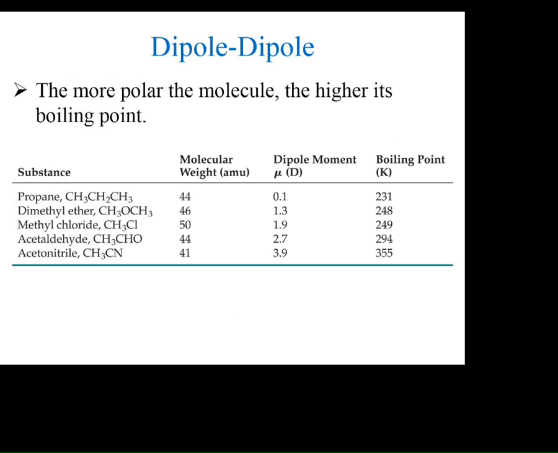Let me look here at a little chart and show you the effect this has. The middle column is measuring the dipole moment. How strong is that dipole? That's measured in a unit called debyes, the capital D, which you don't need to worry about. But you see for propane, it's 0.1, so it's basically nonpolar. It has no real dipole moment. As you go down, you see how they're getting more and more polar. Also as we go down, the boiling point is getting higher and higher. So as the molecules get more polar, they also take more energy to boil.